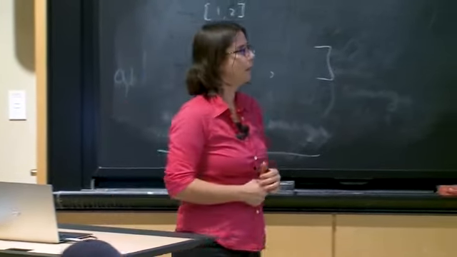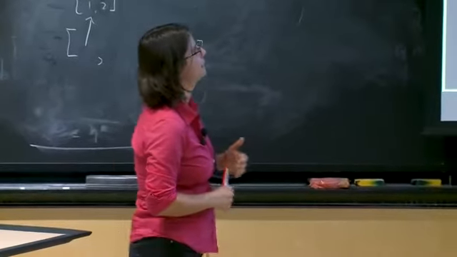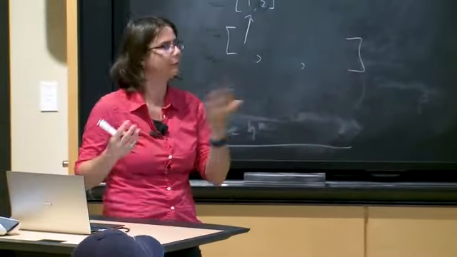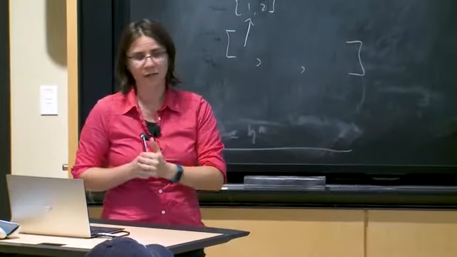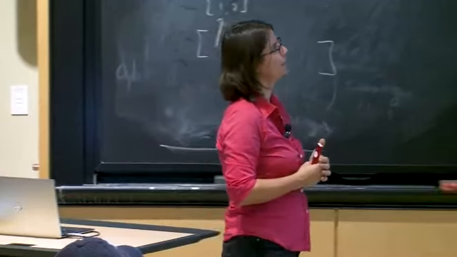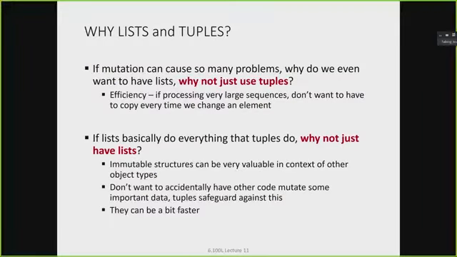Okay. I guess I just had one last thing to say about lists and tuples. We've seen both of them. When do you want to use tuples and not lists? When you want something that shouldn't be changed. So if you have something that might accidentally get changed, do not save it as a list.